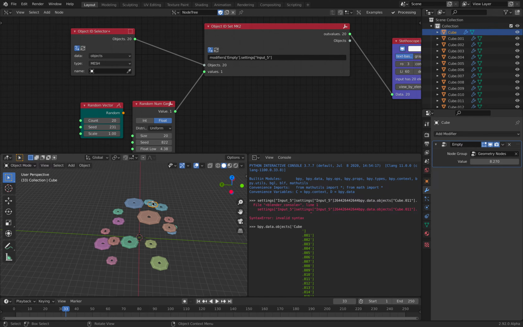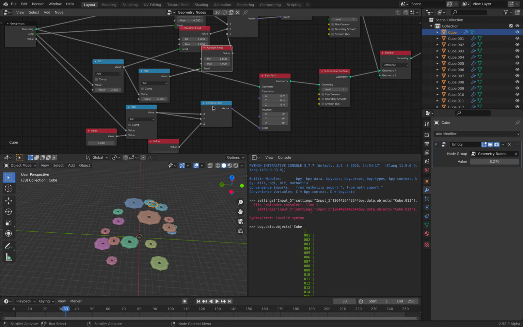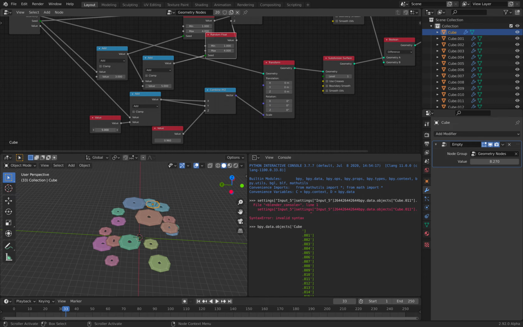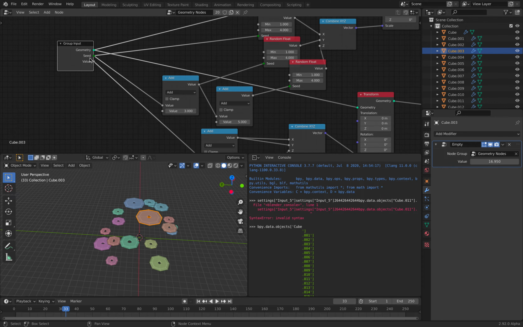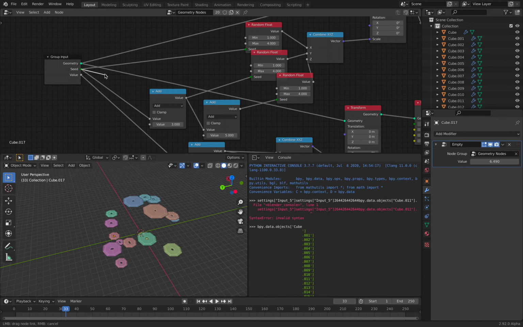So anyway, I went too far. Let's go back to geometry nodes, and we can see here we can change the value. Something changed here with the seed value. Somehow it wasn't copied, so I probably just hit a bug somewhere.